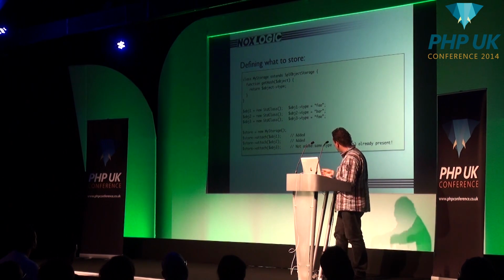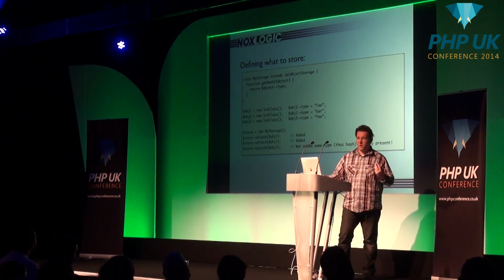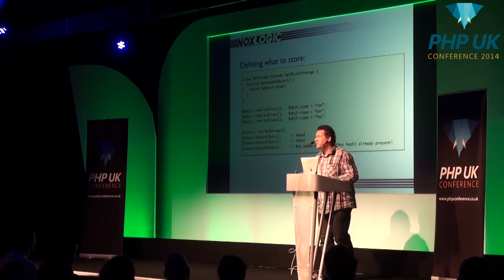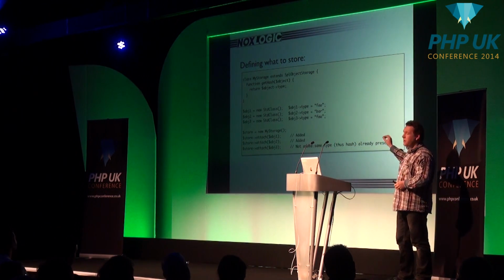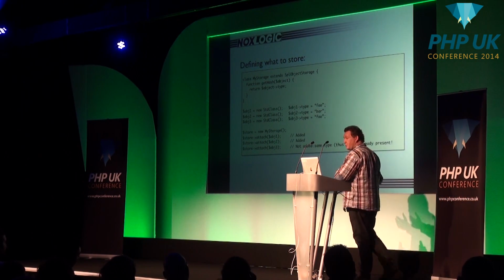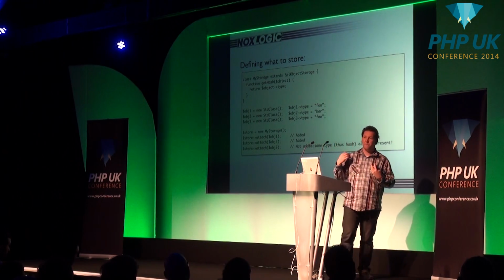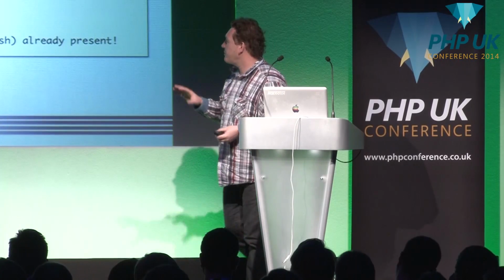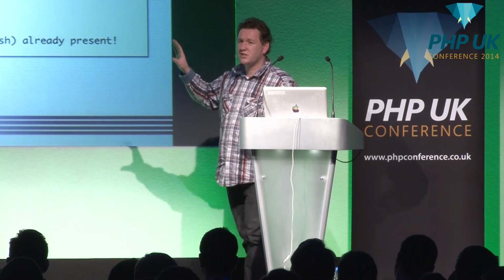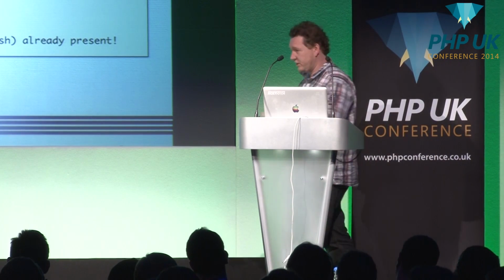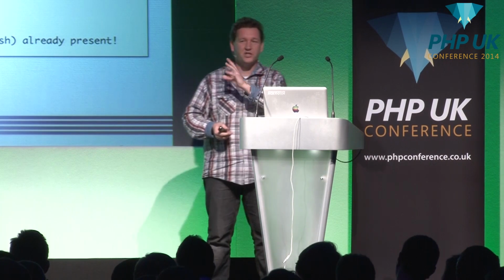Now, when I create my storage and attach the first object, it will add it without any problem. The second one, it will add without any problem. But the third one, even though it's a different object, it will notice that the type is the same. It's a type foo. And getHash will return the same value. And in this case, it will not attach object 3. With this method, you can do all kinds of awesome stuff. I'm not 100% sure, but I think Symfony 2 uses this type of system for some component, or maybe a bundle does it. I've seen it a few times in action, and it's really great to do stuff like this. But this is the hardcore SPL stuff, so you probably won't do that very often.